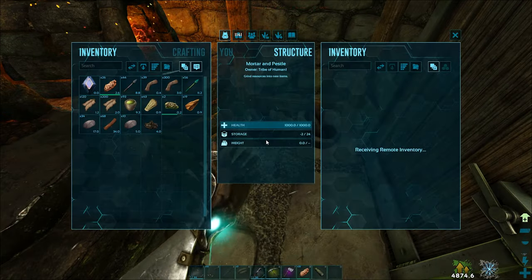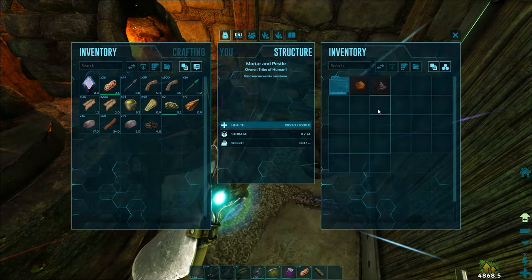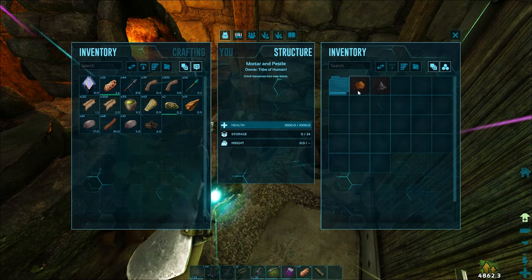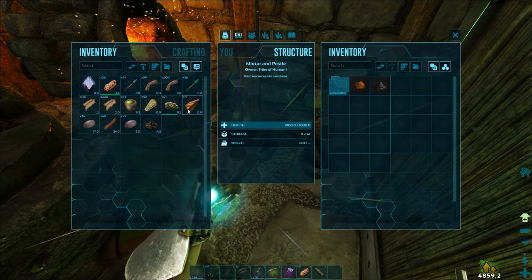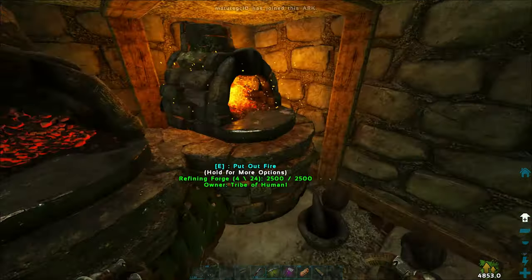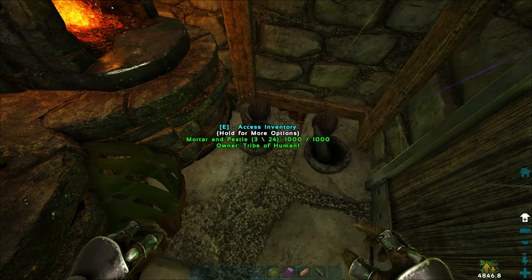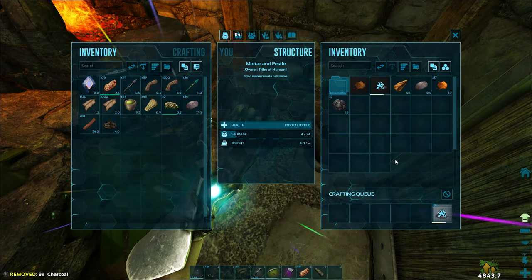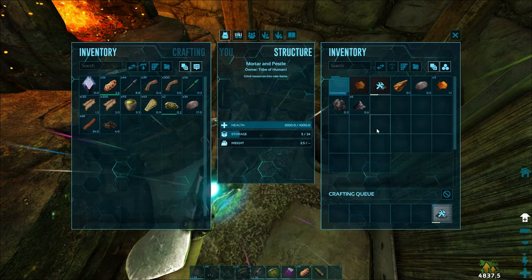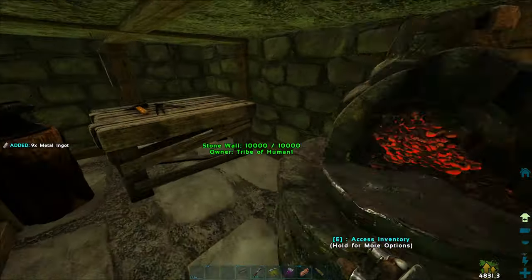So, now we have the base done. Let's check this. You can check what you need to do. Just put the mouse on it. And it says one charcoal, one spark powder. For spark powder, you need stone and flint. So, if I put stone and flint, I can do it. Right, it's doing it. And if I put the charcoal on it, this one, I can do the gunpowder. And the gunpowder I can do if I mix it with more metal.